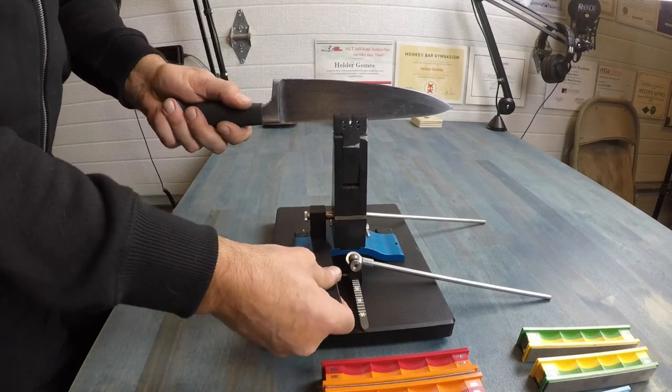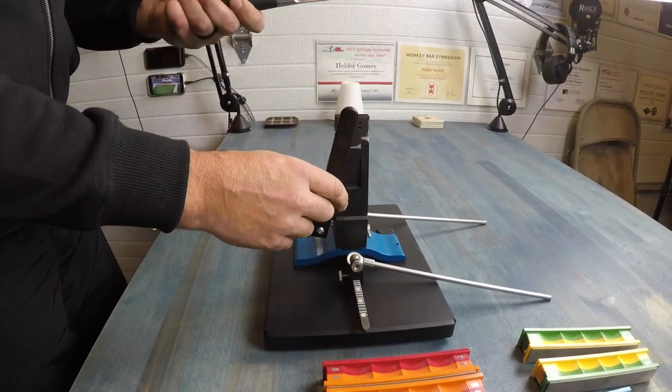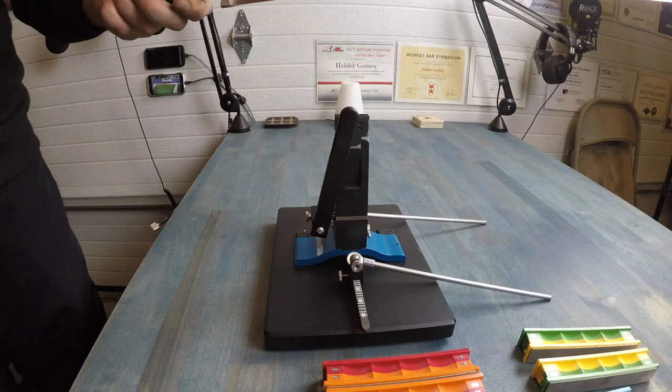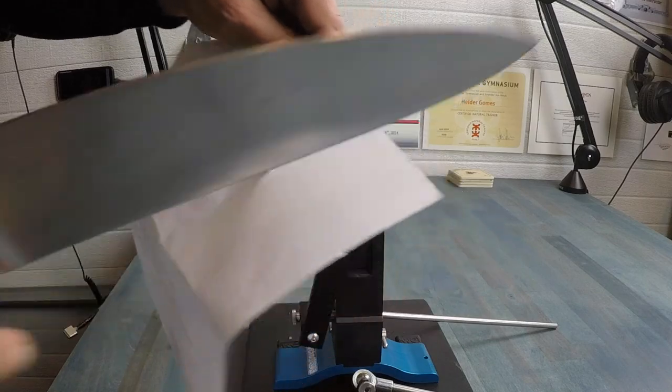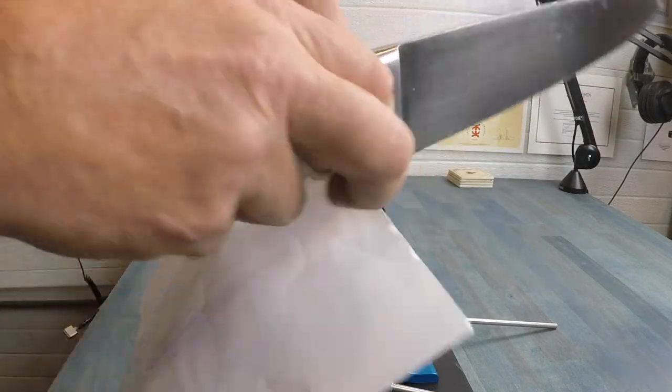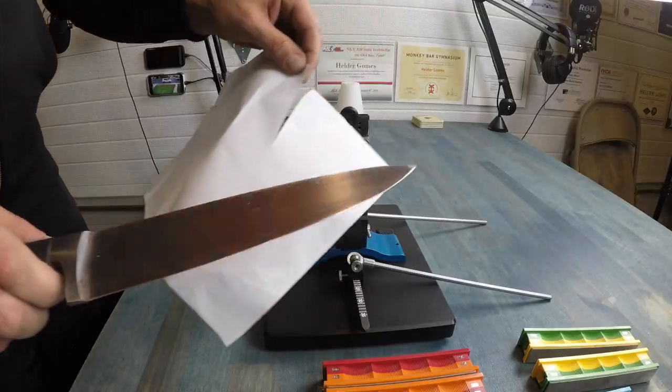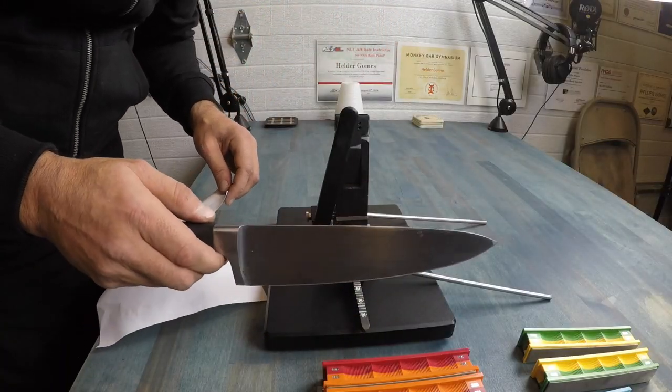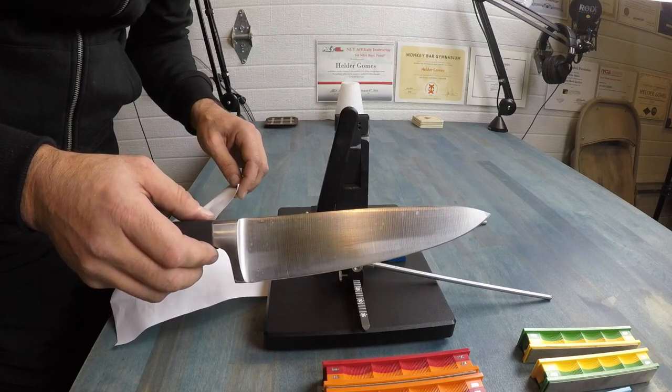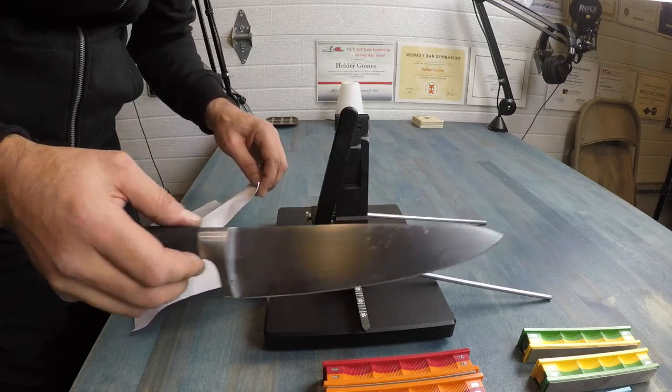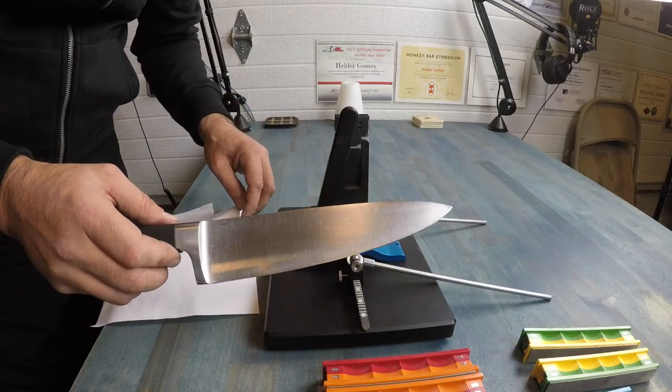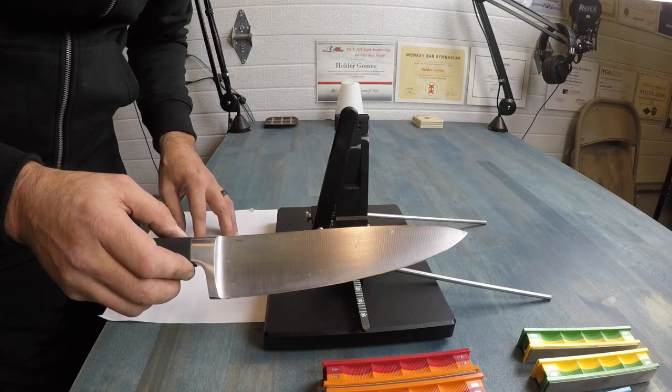From there just move our shaft over, open it up, blade comes right out, see if we can grab that same piece of paper. So even with a hasty job and done pretty quickly, still put a nice edge on the chef knife with very little work. Now of course I should have spent much more time on each one of these stones but for the demonstration purposes I think I got my point across.